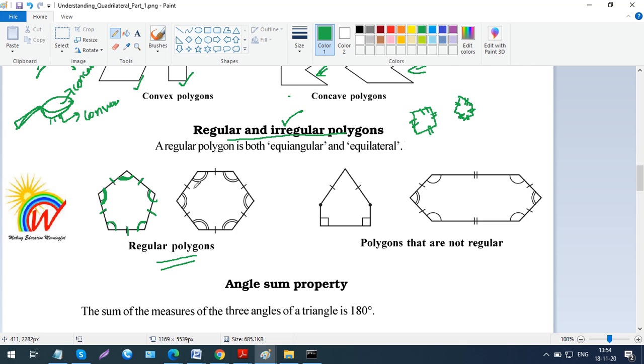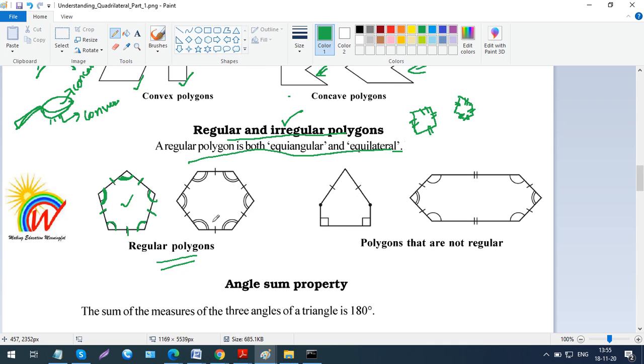Okay, so you can call that an equilateral triangle. You'd have heard about it, right? So when you have all the sides equal, you call it equilateral. If it's a triangle, you call it an equilateral triangle. If it is a pentagon like this, you'll be calling it an equilateral pentagon. And not only equilateral, they have equal angles also, so it's equiangular also. So a regular polygon is both equiangular and equilateral.